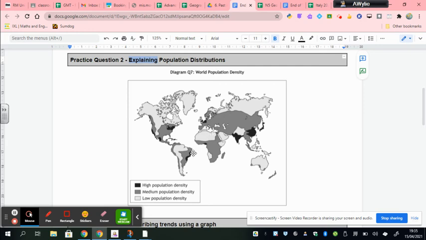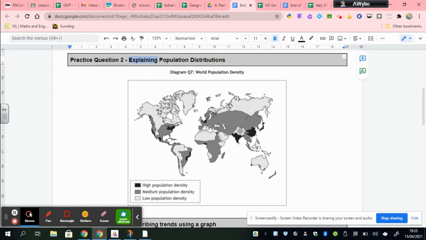Likewise, why are there lots of people in the coastal region of Brazil over here? Why are there lots of people in the coastal area of eastern China? Okay. Why are there fewer people in the northern areas of the planet compared to the southern areas? Why are there few people in the Himalayas, the mountain areas here? Now, that is a question which would be asking you to explain the global distribution. So what are the reasons for the different reasons?